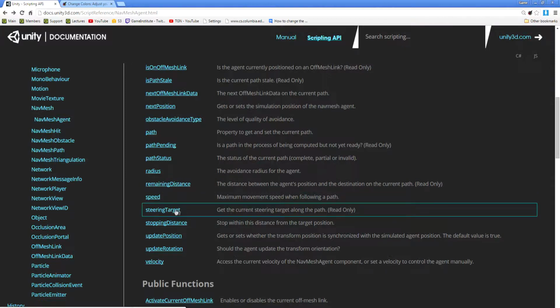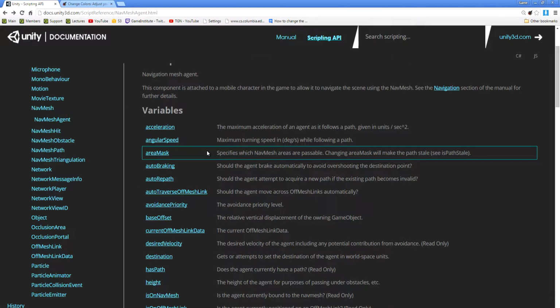And the other one, which is quite cool to play around with, is the steering target. Like we said last lesson and the lesson before, when we calculate a path, the path is actually a series of what Unity calls corner points, but they're really just positions in 3D space, and they will actually be vertices on the NavMesh. The steering target is the very next corner point that you're heading towards. So if you want to do any debugging, you can get the steering target and draw a little ray in the game view from your agent to the steering target, and you'll see precisely the next vertex on the NavMesh that your agent is heading towards. We'll do something like that a little bit later on as well.